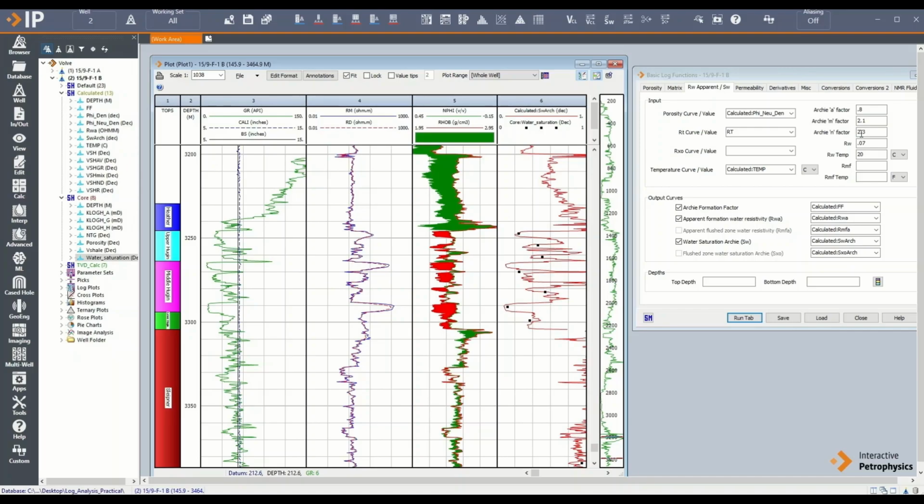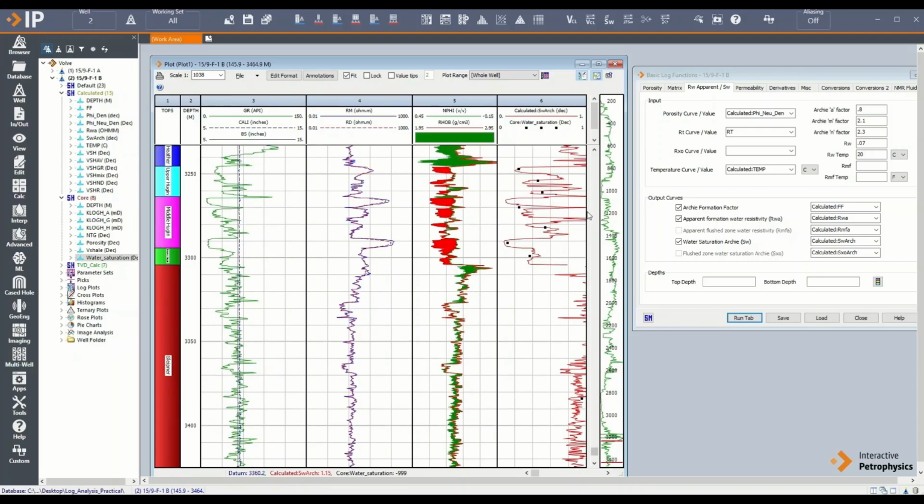Okay. Again, it is rare to see perfect matches with the core data. As long as you get a satisfactory match, you should be okay. So here we are getting a match in a Heather formation, Sleipner formation.